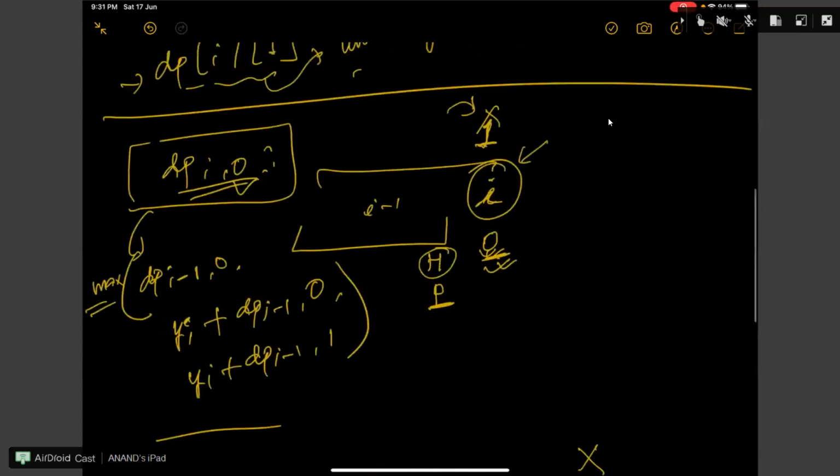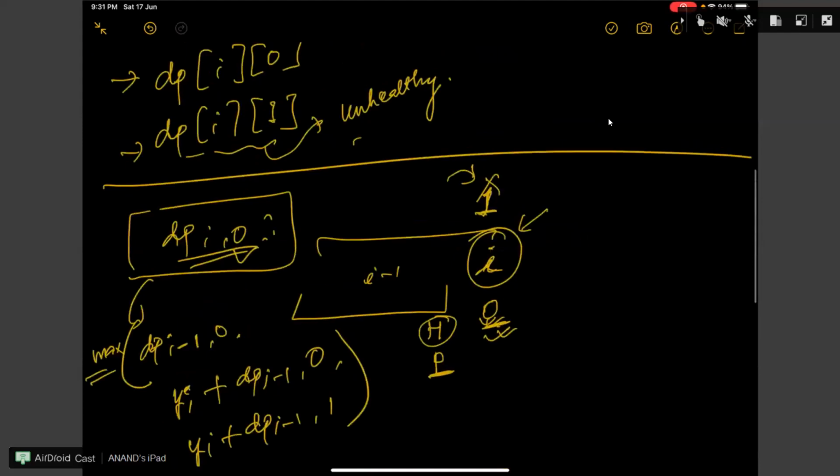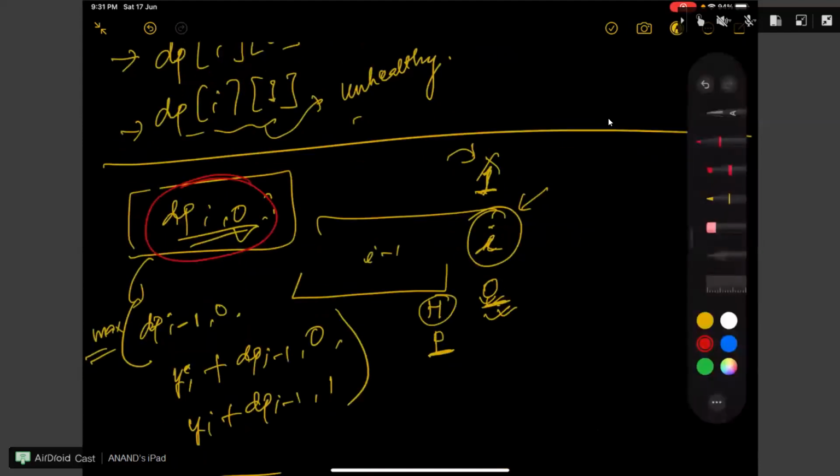Yeah, sure. So here we are calculating dp of I0. The first thing I said is that if you don't take it, you will be getting this much, right? dp of I minus 1 0. Otherwise, you can take this, but you can take it only if xi is not equal to 1. Because if xi is equal to 1, it does not matter whether earlier you were healthy or unhealthy. After eating this, you will be either unhealthy or you will die. But you have to be healthy up to this point, right? So that's why if xi is equal to 1, you don't take these two values. Otherwise you will be taking this value.